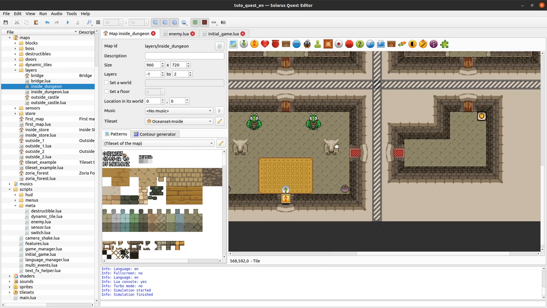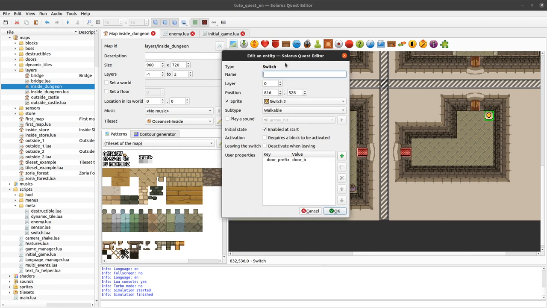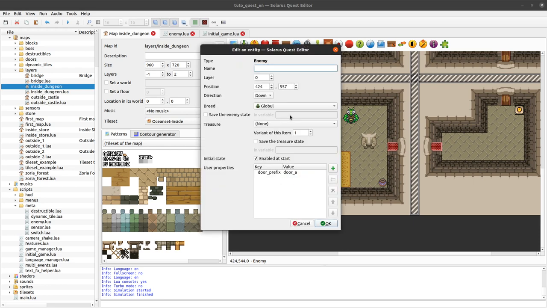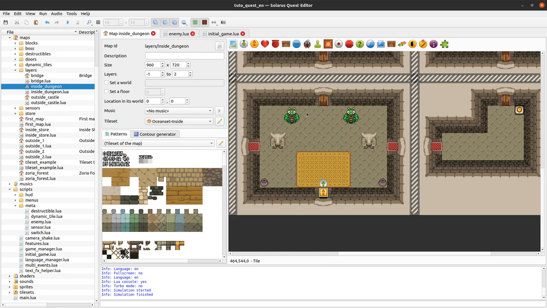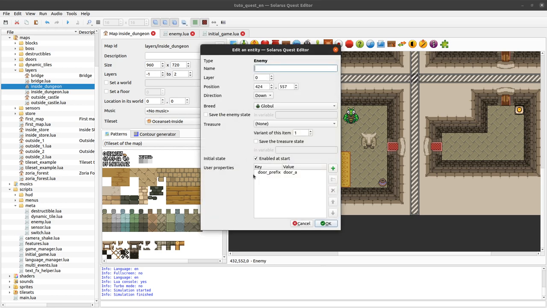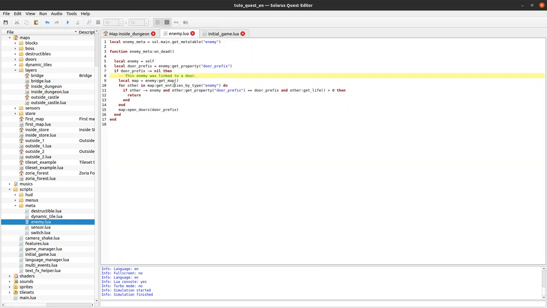But in this tutorial, I wanted to stay consistent with what we did for the switch. So it's the door who has a name, and it's the enemies that are linked to the door. But again, there are other ways to do it. Even in that way, with the door having the custom property, it would be possible to even avoid making any search, but that requires a little bit more logic, and I wanted to show how you can do this type of search, and to show you that you have to be careful and check a lot of things. Maybe you even want to check that the enemy is enabled and things like that. So it really depends on what you need in your game.